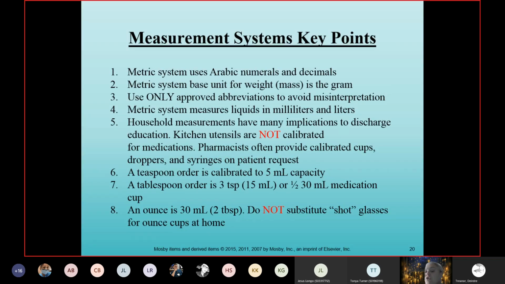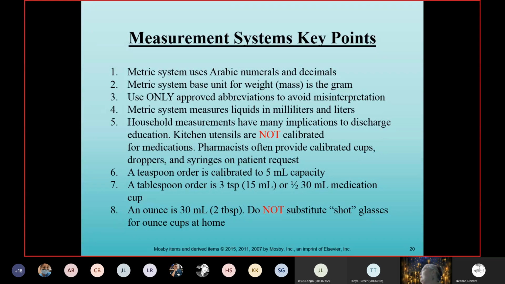Honestly, Adriana, I'm not sure. I am assuming they are probably under, because they're just not calibrated, and that's why we shouldn't use them. If you really wanted to experiment, get one of the graduated medicine cups or something, and then get a teaspoon or tablespoonful of liquid, and then put it in there and see where it measures.